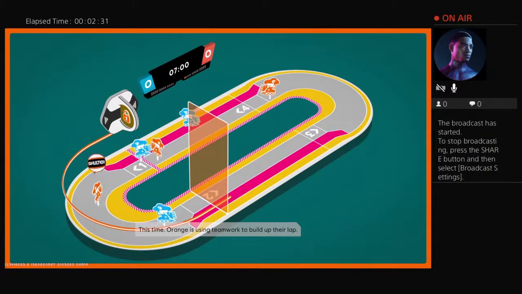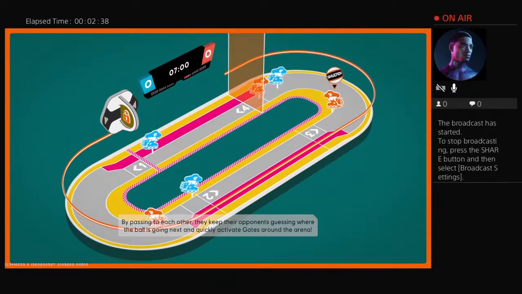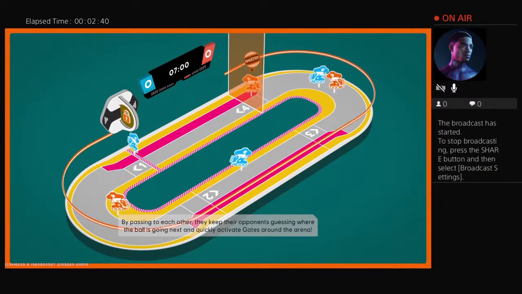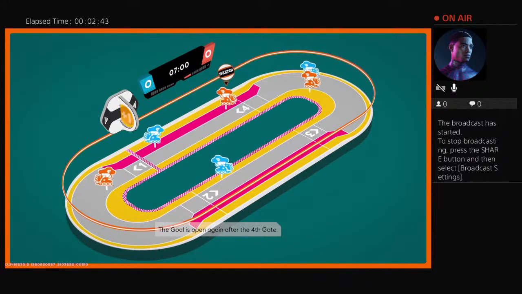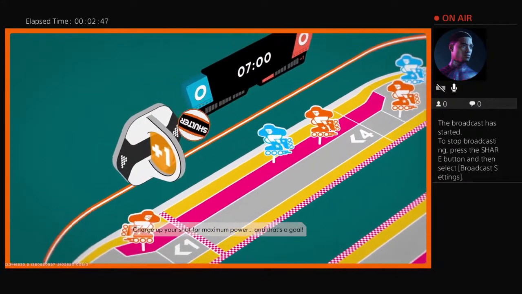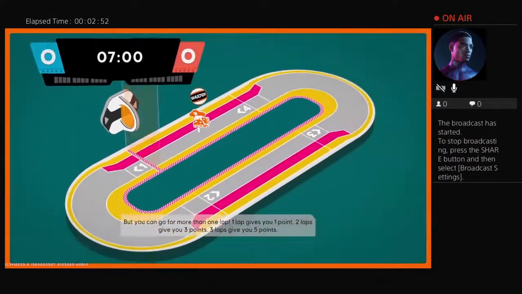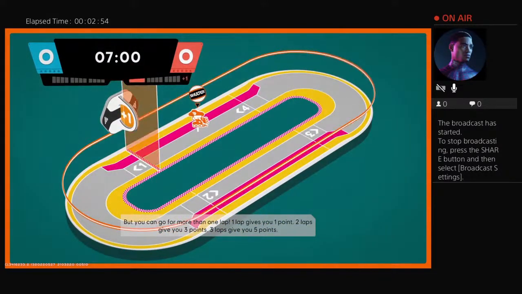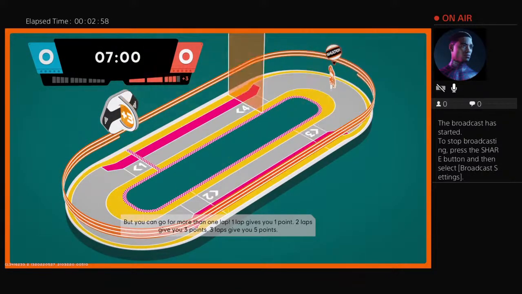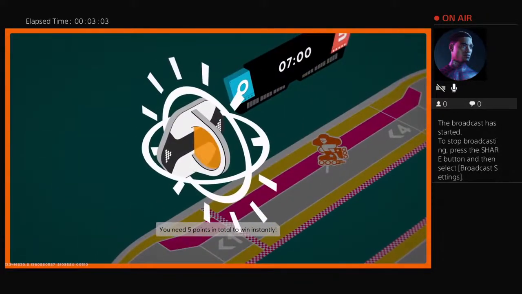This time, Orange is using teamwork to build up their lap. By passing to each other, they keep their opponents guessing where the ball is going next, and quickly activate gates around the arena. The goal is open again after the fourth gate. Charge up your shot for maximum power, and that's a goal! But you can't go for more than one lap. One lap gives you 1 point. Two laps give you 3 points. Three laps give you 5 points. You need 5 points in total to win instantly.